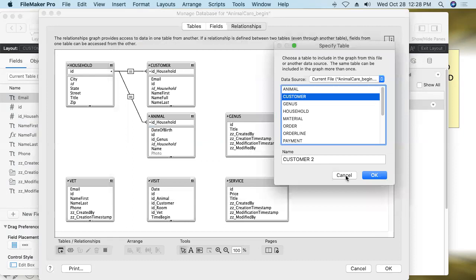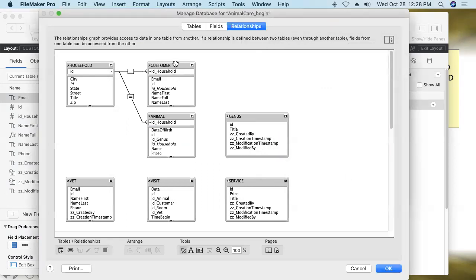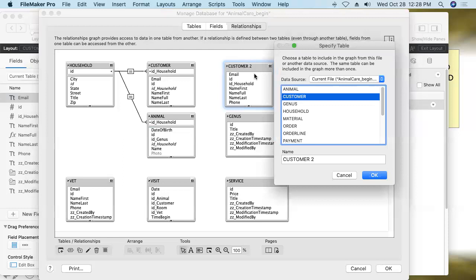Or another approach that we could take, I'll cancel out of this, would just be to use the drag copy technique. On a Mac, you hold down the Option key. On a Windows machine, you hold down the Control key and just drag the table occurrence that is of the same table that you want away from itself. As long as you're holding that key when you start and end the drag, you get a nice copy of it. Or another instance of the same table, to say it a better way. I'll double click on that title bar, and I'm going to change the name to remind me why I'm creating this extra table occurrence of customer. We'll say same household.